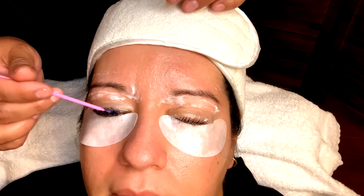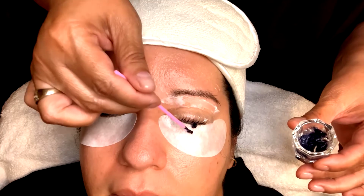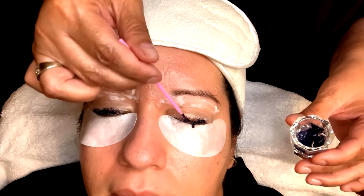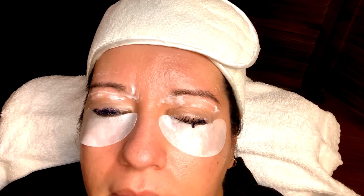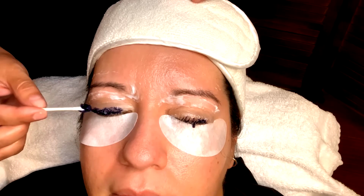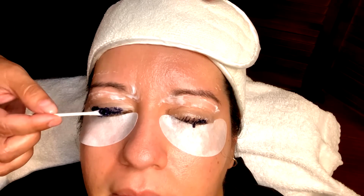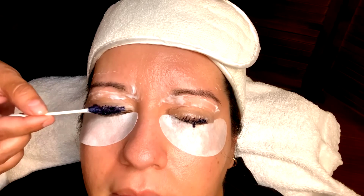So I use these little mini ones here to mix the product. But I think I'm going to go back with a little bit larger Q-tip to really get those lashes. And see how much easier it is to do it on the rod?